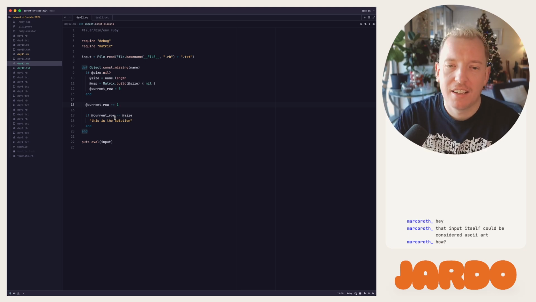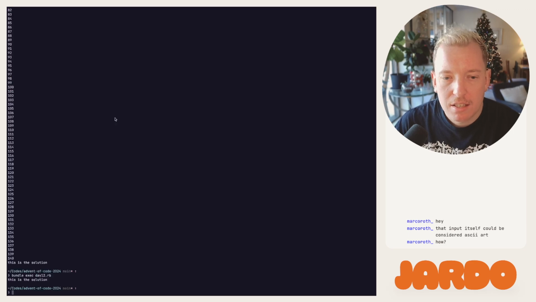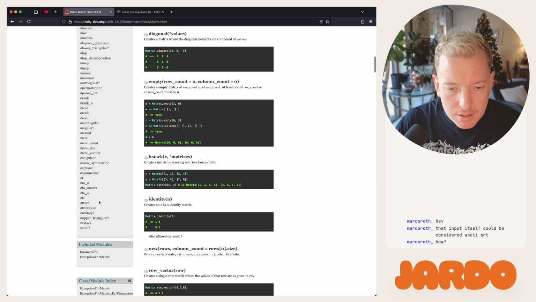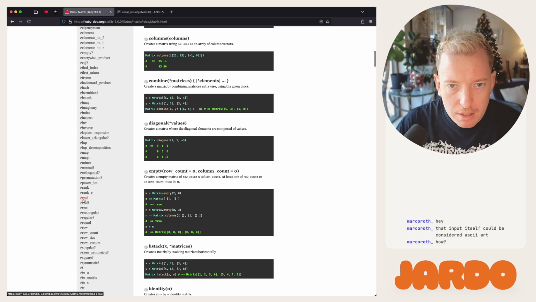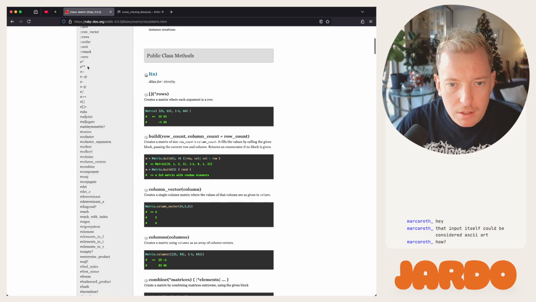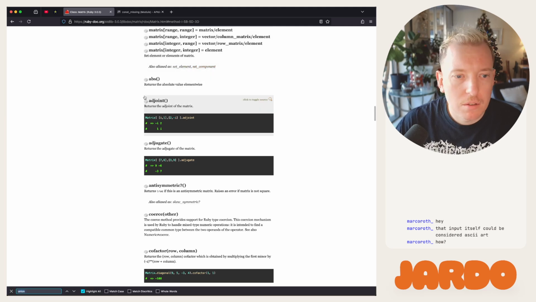Okay. Now I need to load the data in. So I think, is there a row equals on these things? Row, doesn't look like it. Oh, but I can set row?